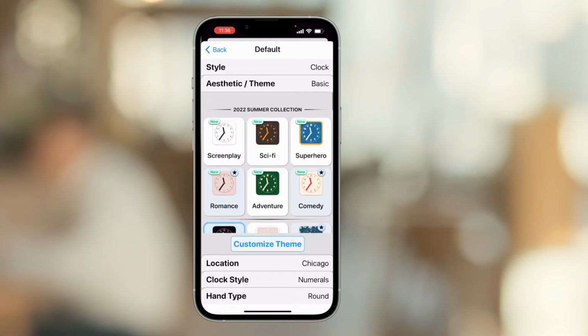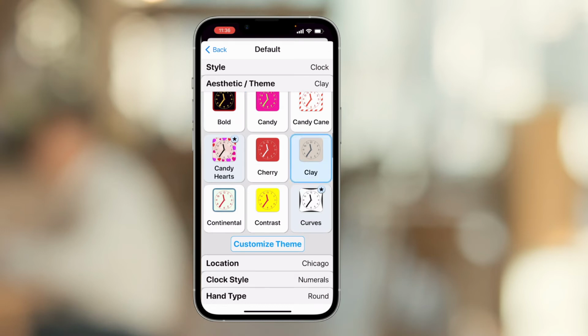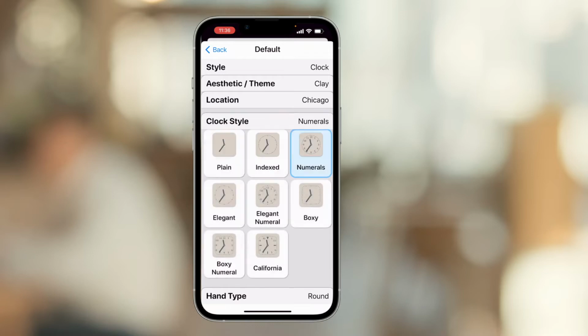I am going to go ahead and use the clay one right here because I like that clean, simple design. Location, it'll ask you for the clock, and then you get to change the look of the clock. You can do plain where there's no dials or anything like that. I'm going to stick with the numerals because it's a good way of just knowing the time easily and quickly.